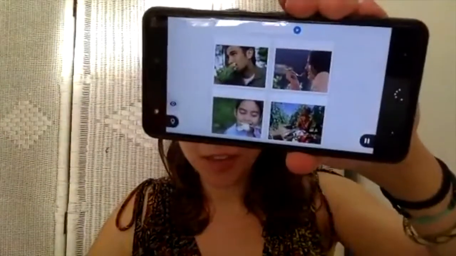It works with images like this, and sometimes it will show you the written word, sometimes you will hear only the audio. And what it does is that it keeps introducing new words little by little. It's very progressive. So it starts with only two, like boy and girl, with the image of a boy, image of a girl. And then like the boy eats, the girl eats, the boy drinks, the girl drinks.